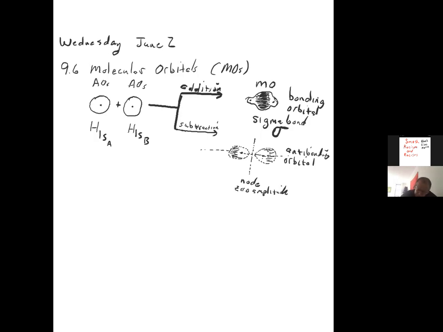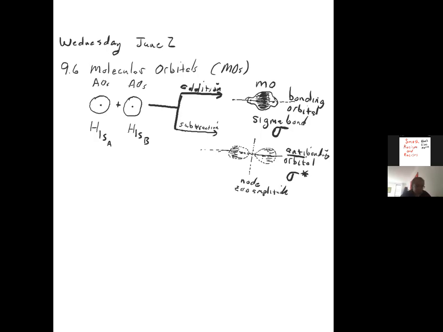So we put a symbol there. It is a sigma because you can draw a line through the orbital and through the nuclei. So see how I can draw a line through the orbital and through the nuclei? One straight line goes through it. It's actually 3-dimensional, so it's a plane. But to indicate that it's an antibonding orbital, we put a star, an asterisk actually is usually what people do. Asterisk is just a star, right? So you put that up there to indicate that it's an antibonding orbital.